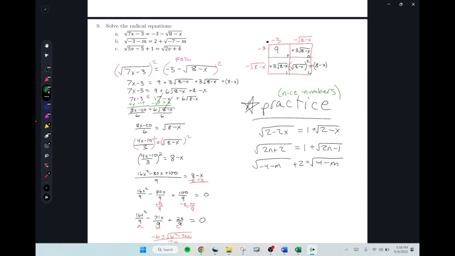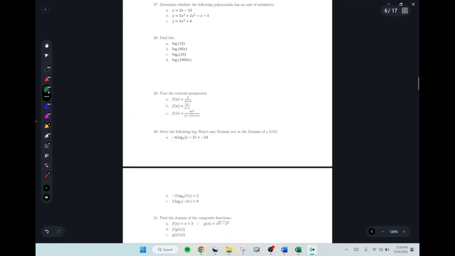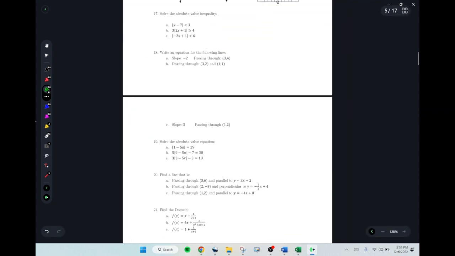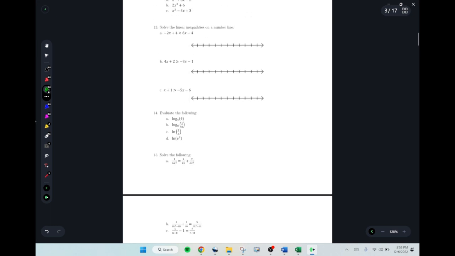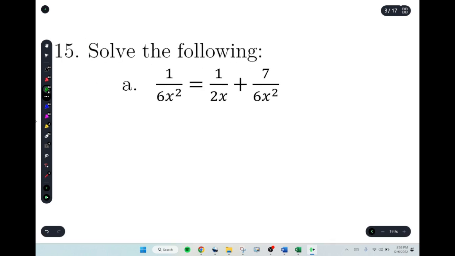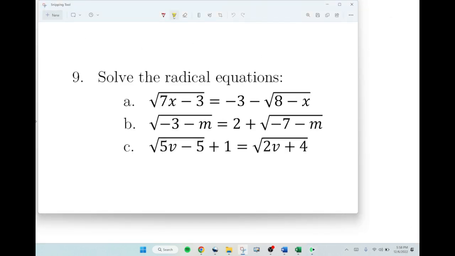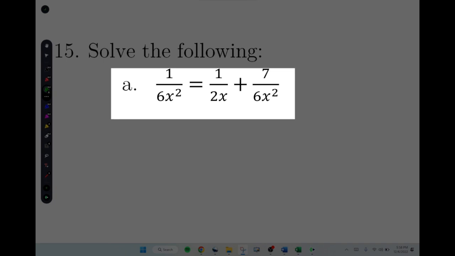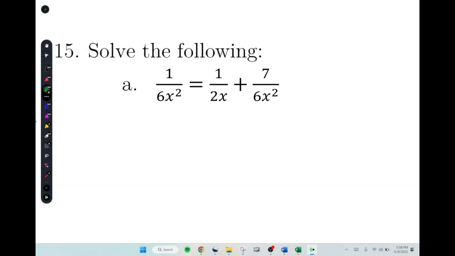Okay. Let's find one more or 2 more. We got 15 minutes. What are we thinking? Can you do 15A? 15A. Oh, sweet. Yes. I say that about every problem, but as soon as I see them, I'm like, yeah, that looks fun. So I actually mean it. I'm not just saying it. Genuinely excited about solving this problem.